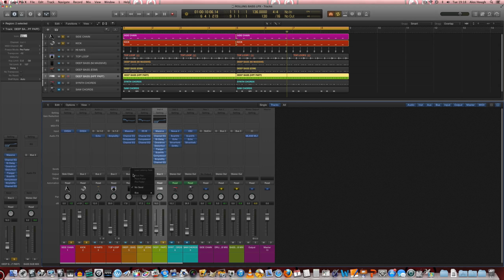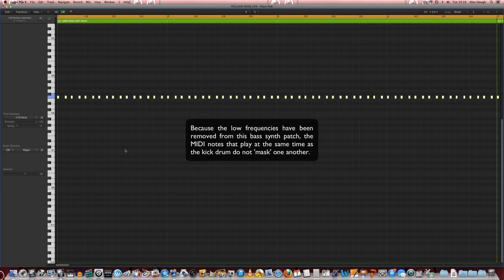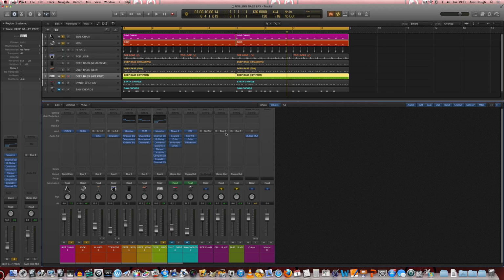Now in a previous tutorial we have actually looked at doing this type of technique, but by sending a copy of the bassline to a bus. But in this case all that's been done is it's actually been copied across, and the MIDI part has been sequenced as well, and it's exactly the same, except it does have that first note because the bass frequencies aren't low enough to actually interfere with the kick drum, so we've included those back in here as part of the MIDI region, just to give it a bit more of an interesting texture to the sound.